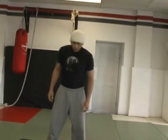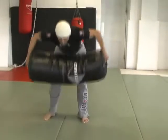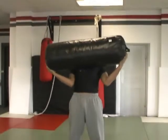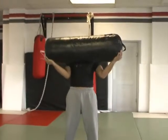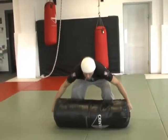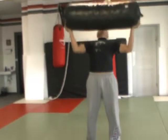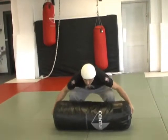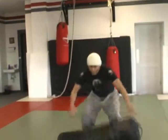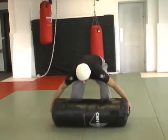10 clean and presses. You can grab it any way you want. I really don't care. So you're using the handles on the side. I can make it harder, make them not use the handles, or make them use just the bag. Set it all the way down? Yep. All the way down. And that's why it's such a great workout, because you can lose it that quick. Especially when you get fatigued.